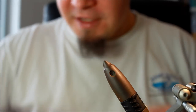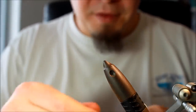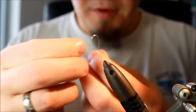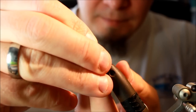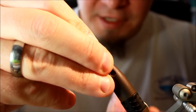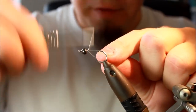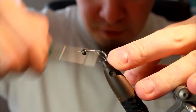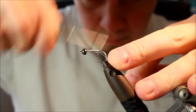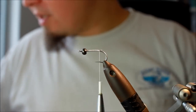Okay, then I take another hook, and this is the same hook, the 811S, but this is a size 6. And I'm gonna apply another metal head to this. Like that. Put it in the vise, make a base of thread for all materials to have something to grip, to hold on to, like that.